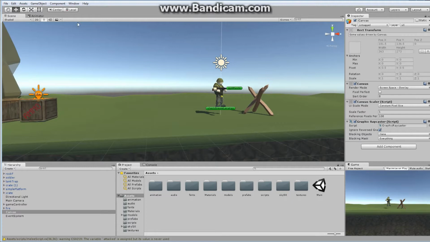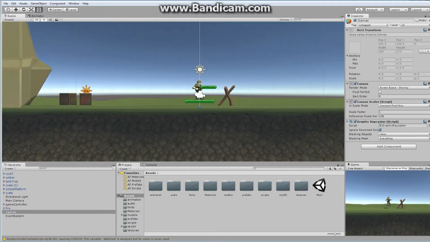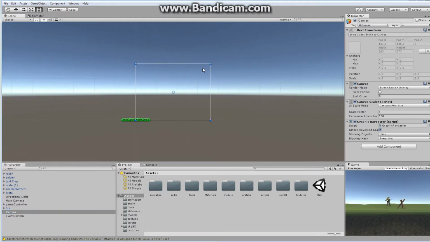Now, you can't really see the canvas right here. If you want to be able to see the canvas properly, up here there's a little tiny switch for 2D. Switch into 2D, and with canvas selected down here, hit F, excuse me, with your mouse hovering over the panel space. And that's going to give you a full view of the canvas itself. And it's massive. It looks really, really giant. We can't even see our little dude anymore.